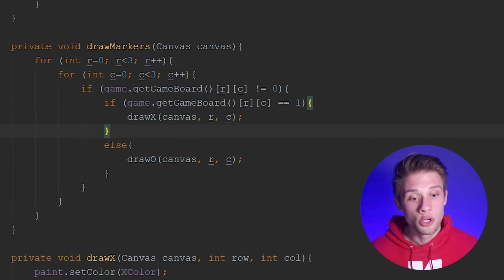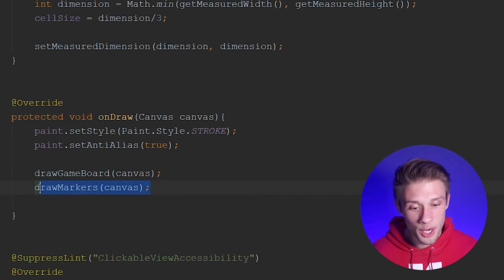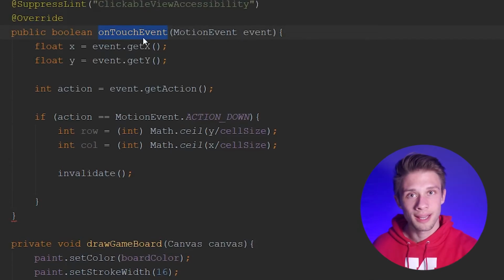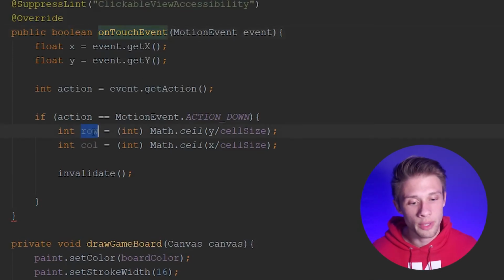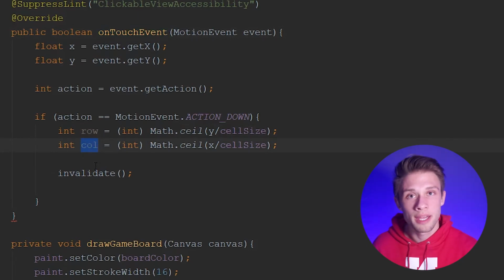Okay, so now that we have our draw markers method created, let's come up to our on draw method and actually place that in. Oh, it looks like we already did that. Okay, cool. So now one thing we have to realize is in our on touch event, when the user clicks on our tic-tac-toe board, it's going to calculate the row and column. But if you think about it, this row and column doesn't do anything. It doesn't update the game board in our game logic class. So we're going to need to come back over to our gamelogic.java file and write an update game board method so that when the user actually clicks a new row and column on the tic-tac-toe board, that shows up in the game logic class. And then that's where we could place in either the 1 or 2, depending upon which player is clicking the screen.